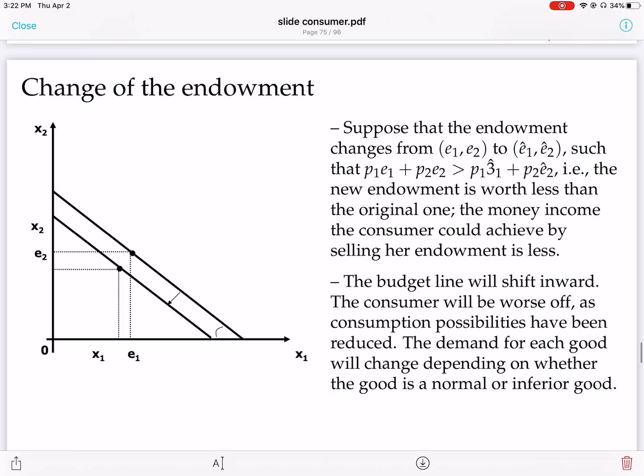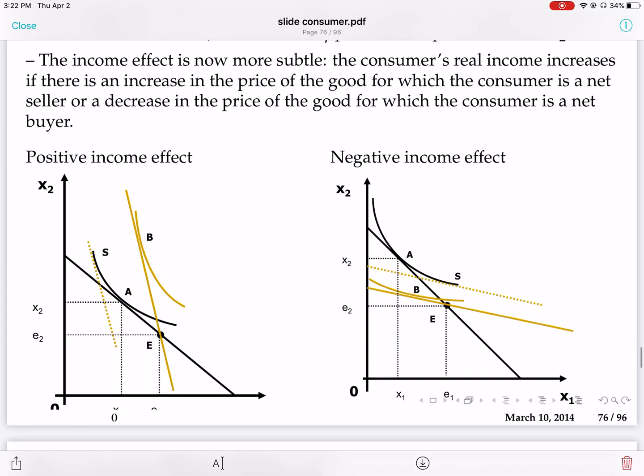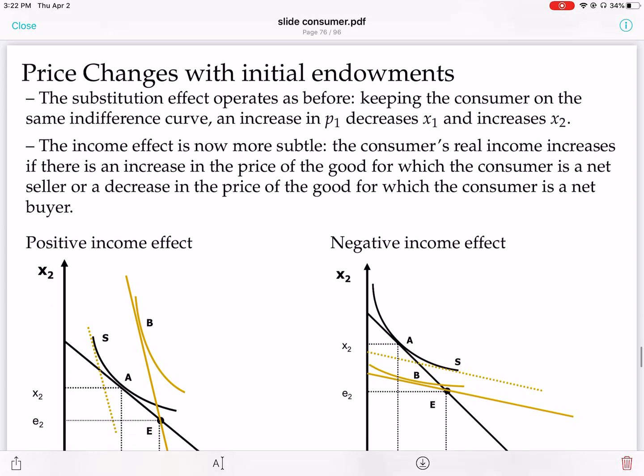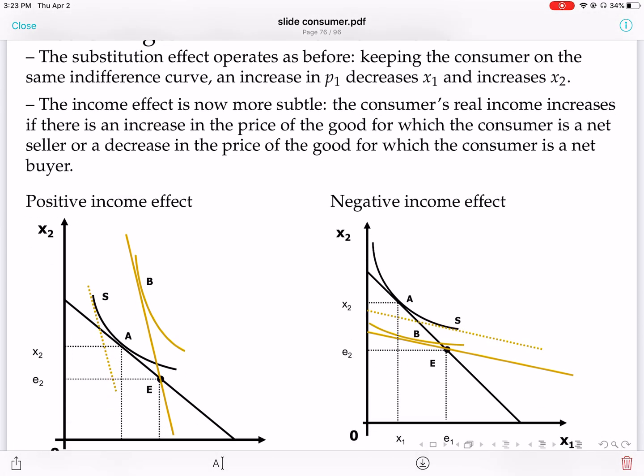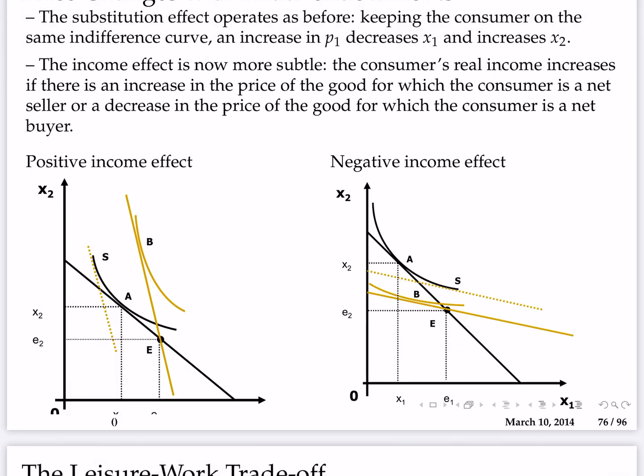So what happens to the endowment when you have more endowment? For example, if you have more of the first good and more of the second good, this picture will represent the change of your endowment, right? So now let's consider two cases. E is the endowment point, so this is where your endowment is. And your optimal decision is A, all right?